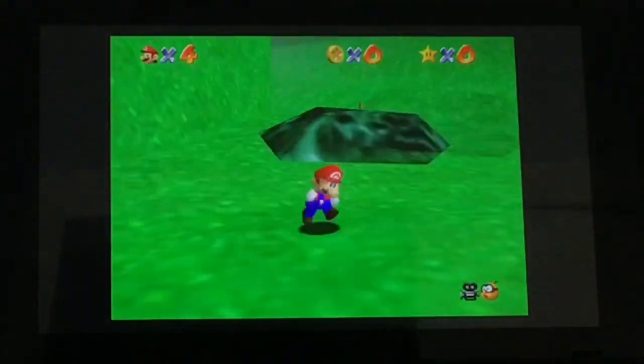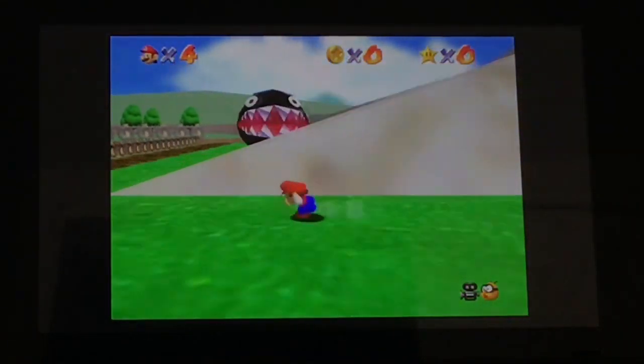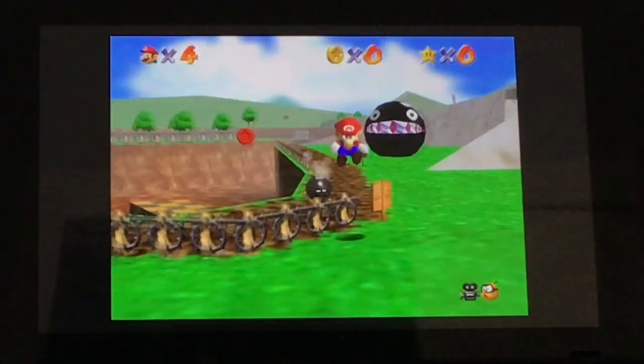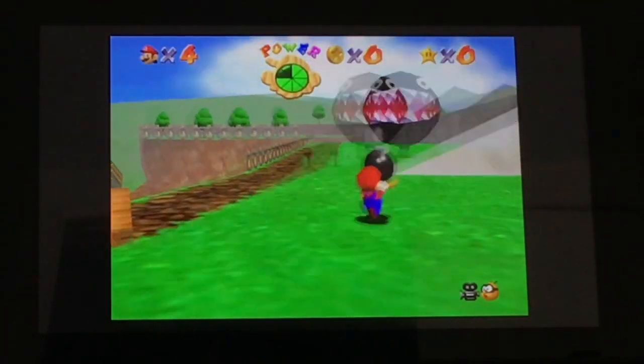Let's turn this way, then we go back. Oh my god, the camera. No matter how well you make the controls, the camera in Mario 64 is still gonna be bad. Oh, wait, darn it. No. Shoot. Run. Just the camera. Wait, come on.